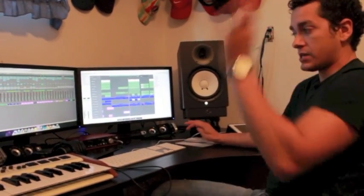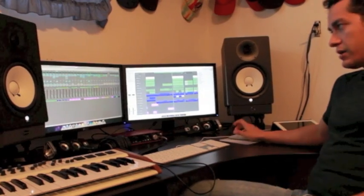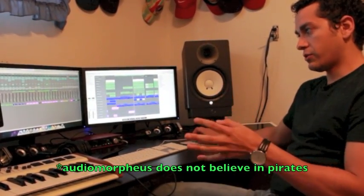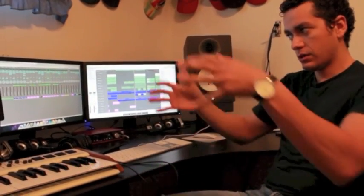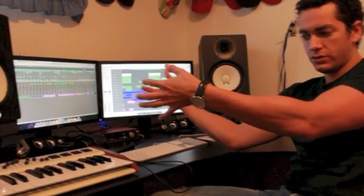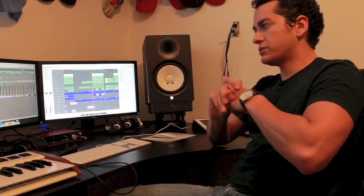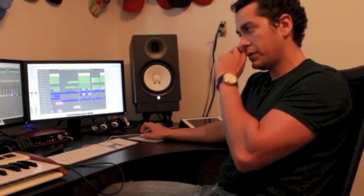And there are sound packs that you can buy or pirate, and when you do that, you have really good pre-recorded drum lines that people have created, and you can basically strip out pieces of any of the drum loops that you like and edit to get a snare out of it or a kick out of it, whatever you want. And that's really the only time that I sample anything, is when I take the sound out of a drum loop and process it and integrate it into my sound.